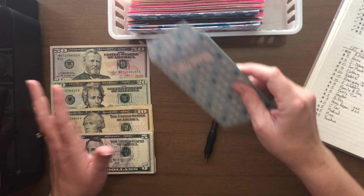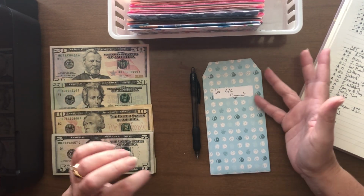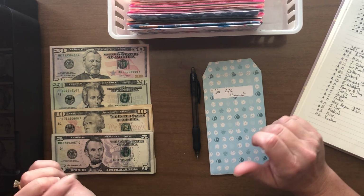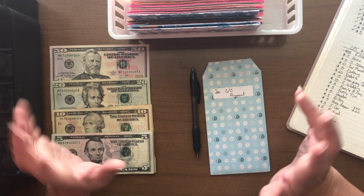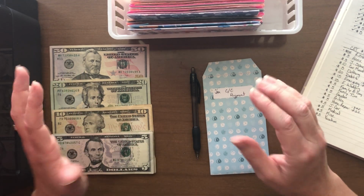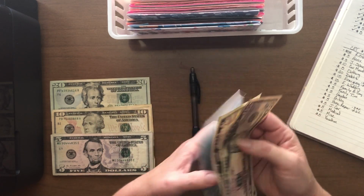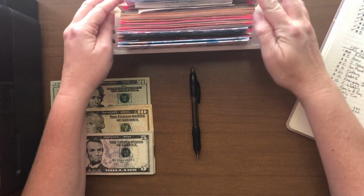I knew this was coming, so I went ahead and did a little splurging. I bought myself a new pair of shoes, well, 2 pairs of shoes, and then some new slip-ons as well. So I need to pay the credit card. I do have a credit card, however, I pay 0 interest on it because I make a point to always pay it off. Knowing this was coming, I got it taken care of. So I spent $55 and got myself some new shoes. We need to set that aside, put it in my nice little envelope, and set that there.